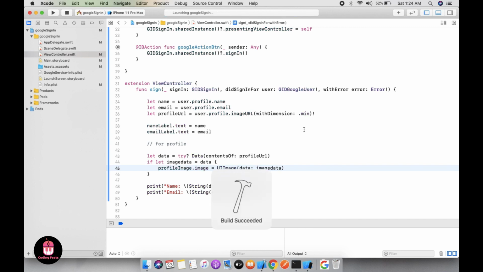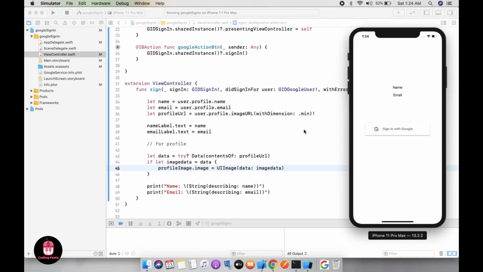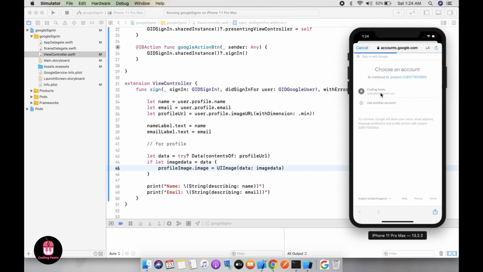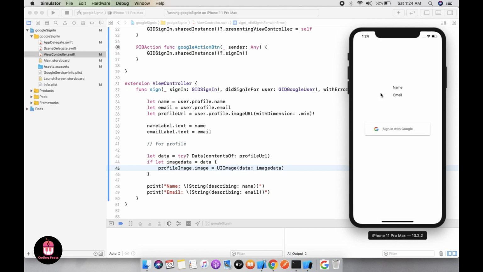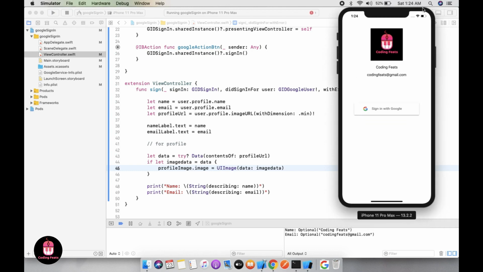and run. Here you will see nothing here, then click on sign in with Google. Click on coding feast, and here you can see guys, this is our coding feast logo, and coding feast your first name and your email ID, and run again this project.